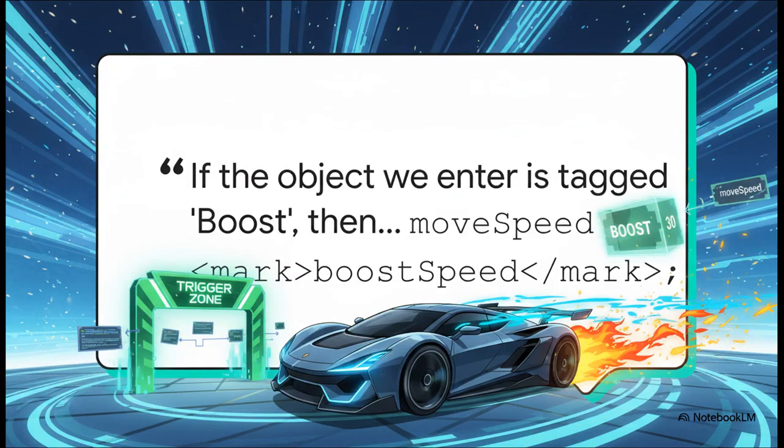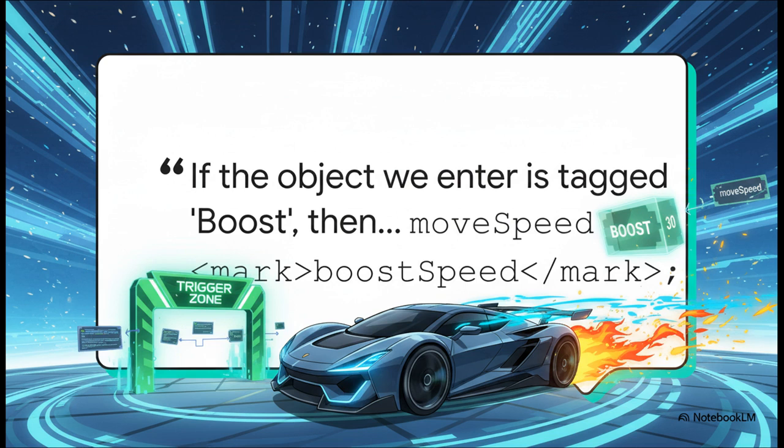And this right here is the little piece of code that makes all the magic happen. Inside our car's main script, we use a special built-in Unity function. It's called OnTriggerEnter. This function is like a dedicated watchman. It just sits there, and it automatically runs the very instant our car's collider enters any trigger zone. Inside this function, we write a really simple if statement. We ask the question, if other.CompareTag("Boost").